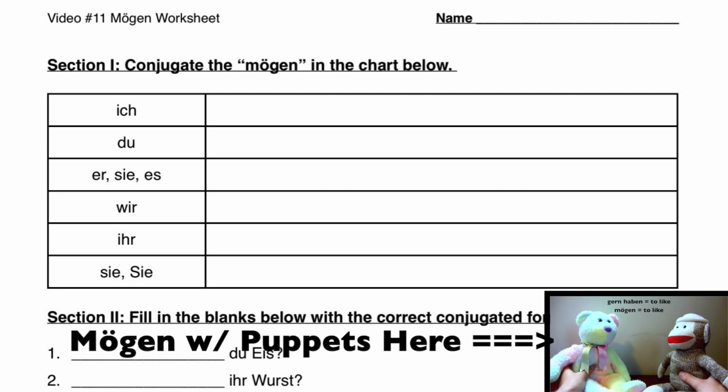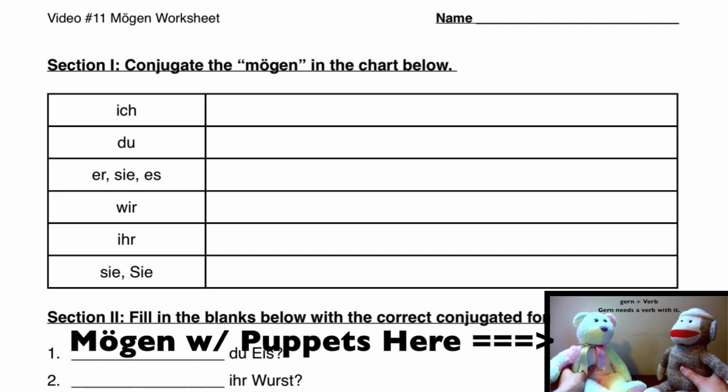First of all, modal auxiliaries are a little bit weird. I call them the bullies of the German language because they basically take whatever verb is already in the sentence and either shove it to the end or replace it entirely. And whenever it's shoved to the end of the sentence, it becomes the infinitive form, which is the form that you'll find in the dictionary, the one with the en at the end of it.